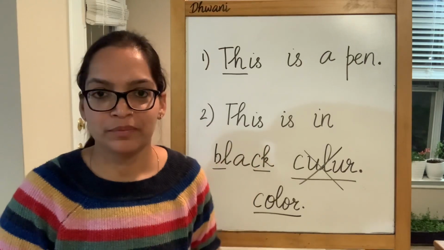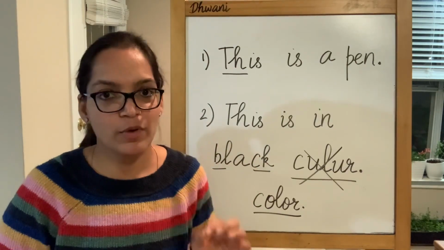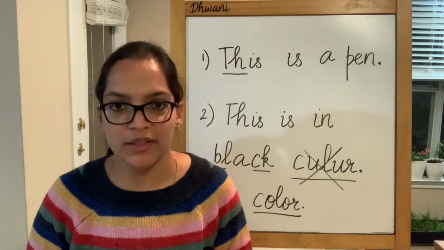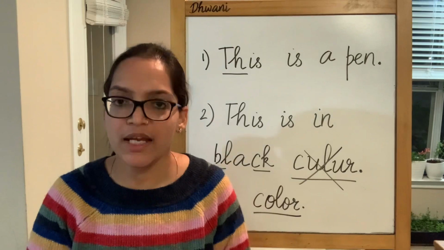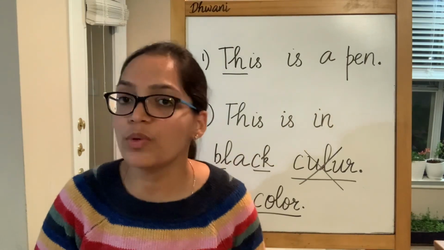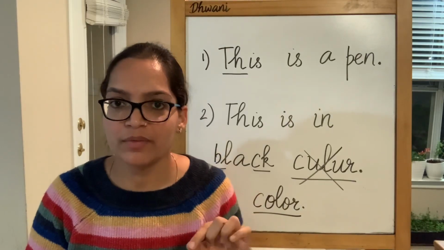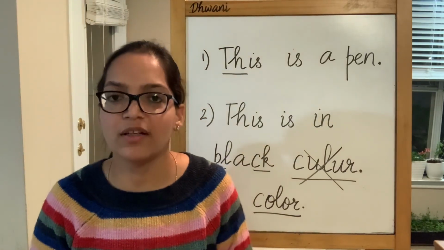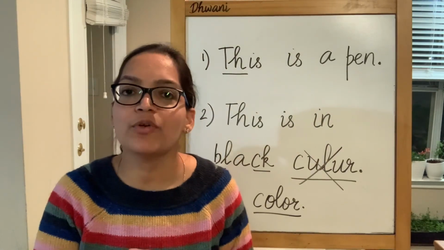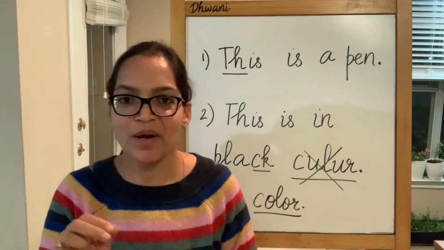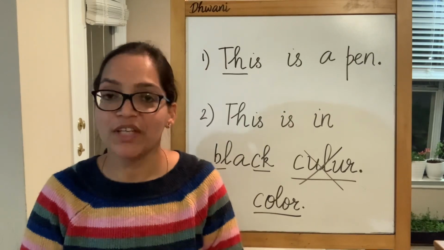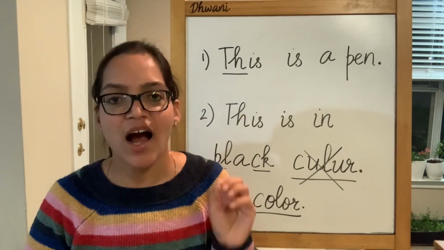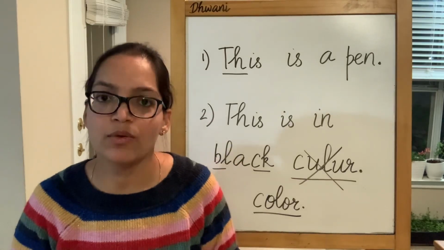Now, fourth point. When you're writing about an event, you should be able to write it in an order. Now, what do I mean by that? If I say, how will you express when you brush your teeth? You might start it with, I take my toothbrush. Okay? And then what do you do next? You put some toothpaste on top of it. And third thing, I brush my teeth. Now if I say the same set of events in a different order, I brushed my teeth, I put on some toothpaste, and then I take my toothbrush. It won't make any sense, isn't it? So we have to make sure that the sequence of the event is exactly how it should be.